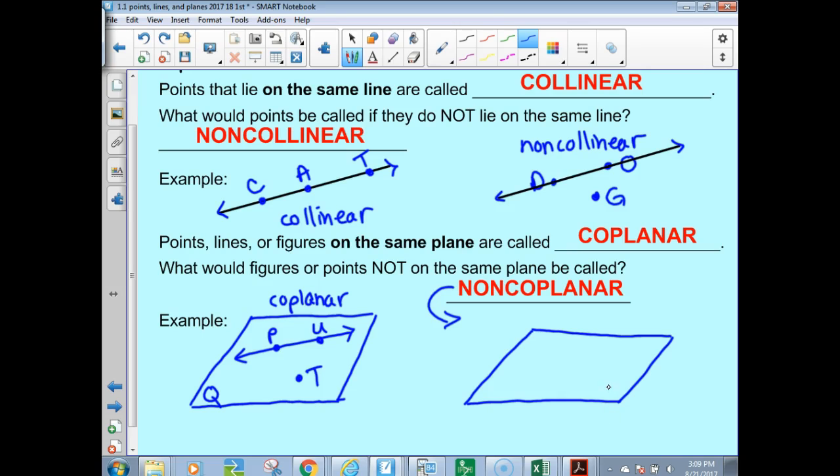Now, I want to make it look like there's a line going through it. Okay. So what I'm going to do is go above this side right here, and I'm going to go straight down, boom, and stop before I get to the bottom. And I'll put an arrow up so that it kind of looks like it's going through the plane. And I'm going to make it come out down the bottom.